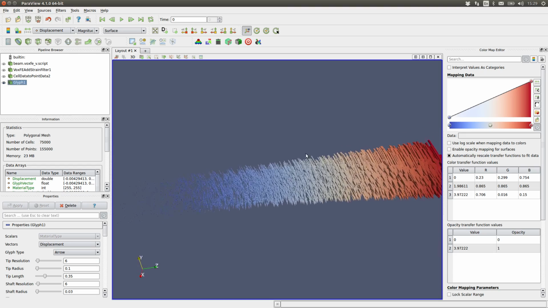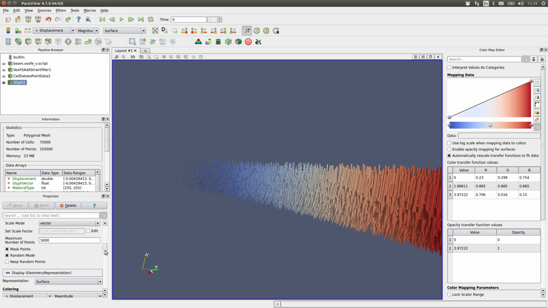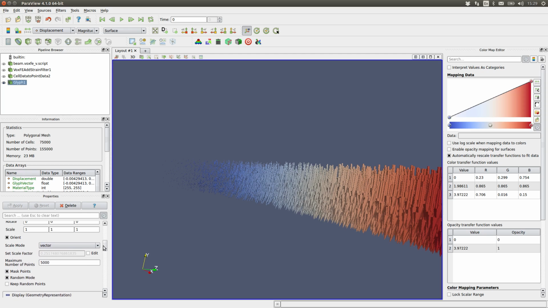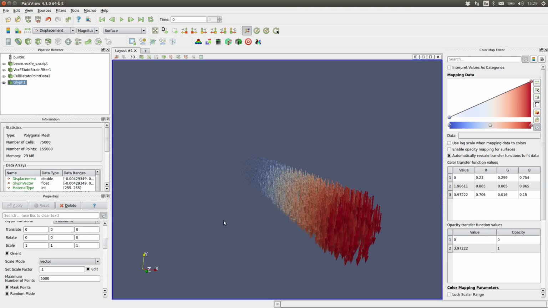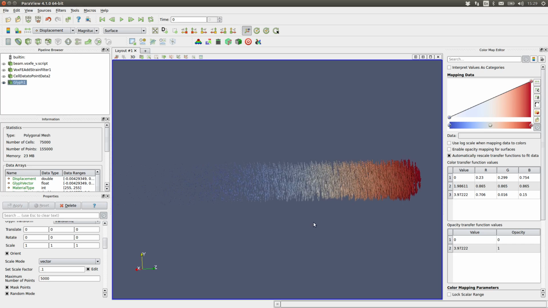I think it chooses a sort of random number of glyphs to represent by using this, up to a maximum, so that it's a little bit more visible. And if you want to, you can set the scale a bit more here, so maybe that's a bit high, 0.1 might be better. But usually the default is okay to get a first view. As I say, it's more interesting in other cases, I think, when you're trying to work out which way the mesh is actually warping on a more interesting case.